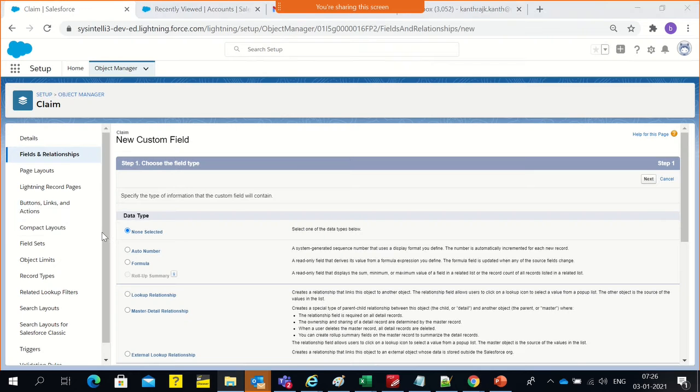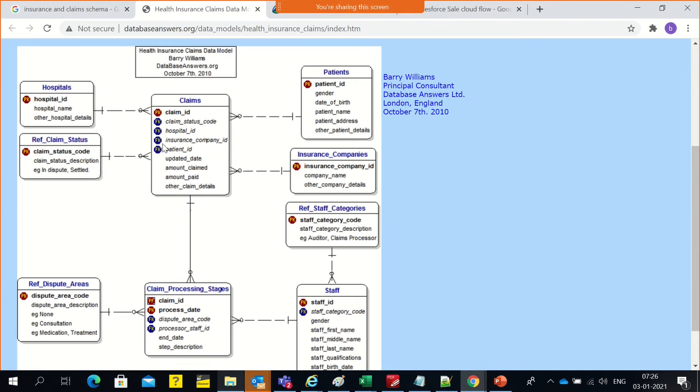One or two objects are going to come in between. So let's say payment status code.